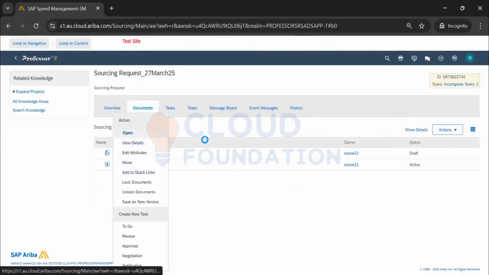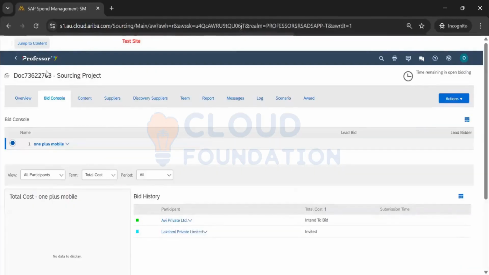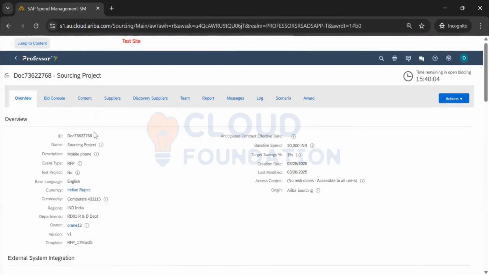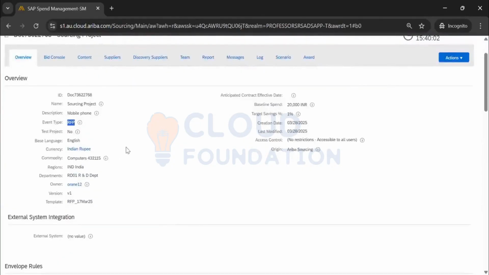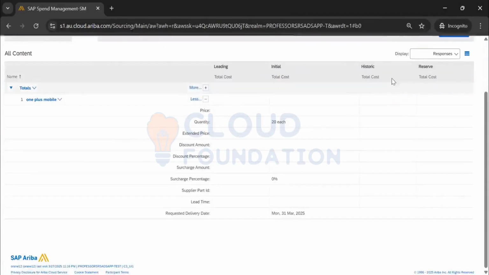Click on open. In the project, this is an RFP. The event is RFP, with content initial, historical, revised.